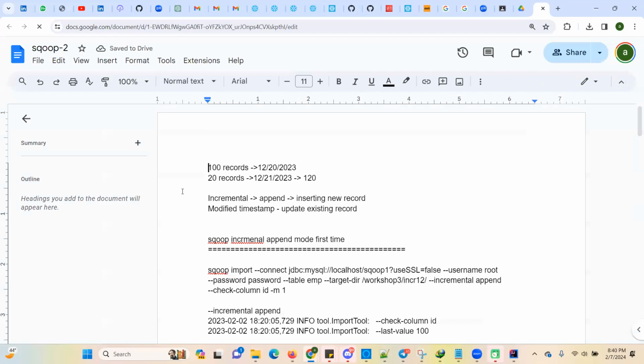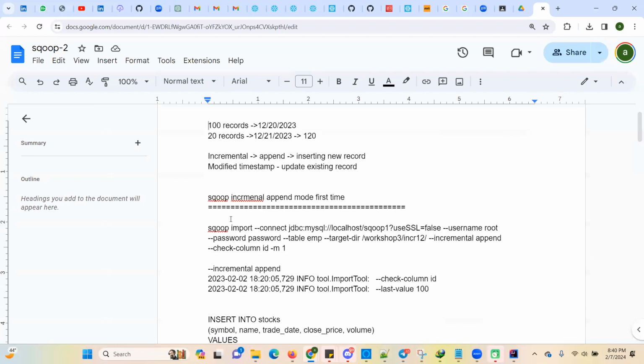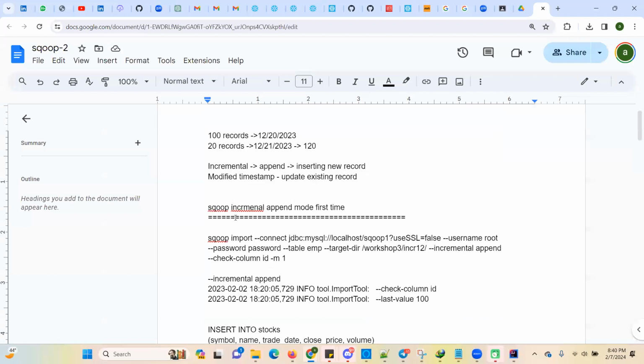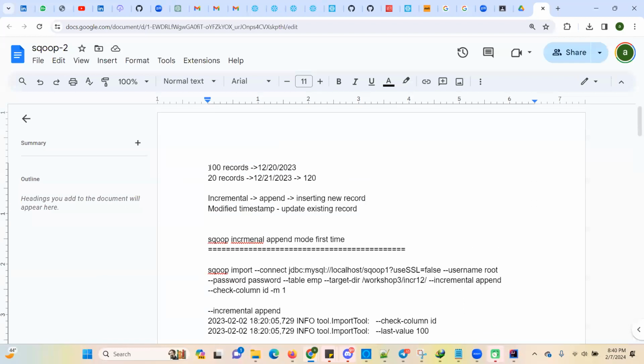So yesterday we finished the basic import command. Actually, one thing was left: how to use --query. Before starting the incremental part, because this is the second stage. The first one is the very basic import commands.